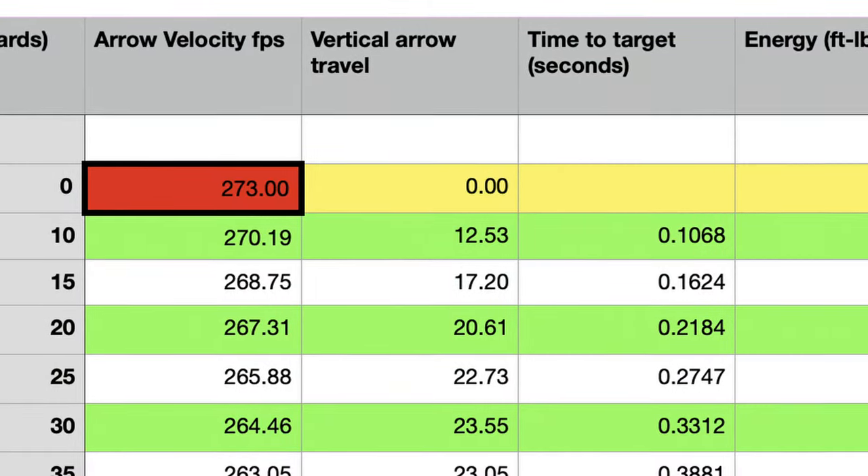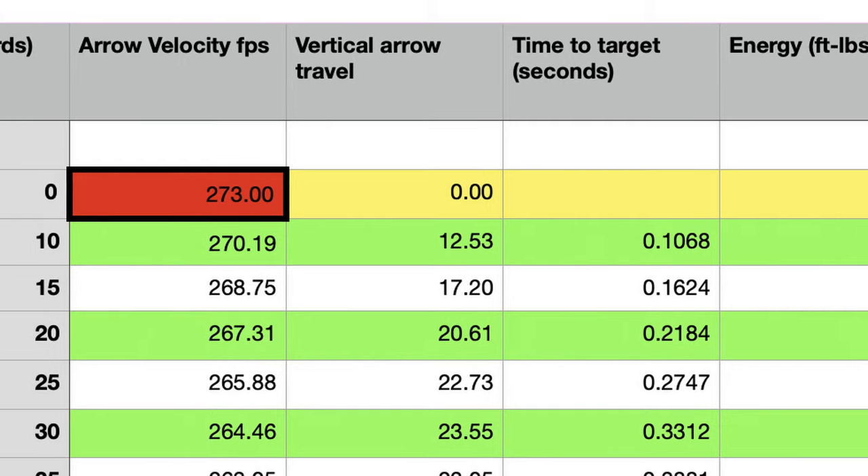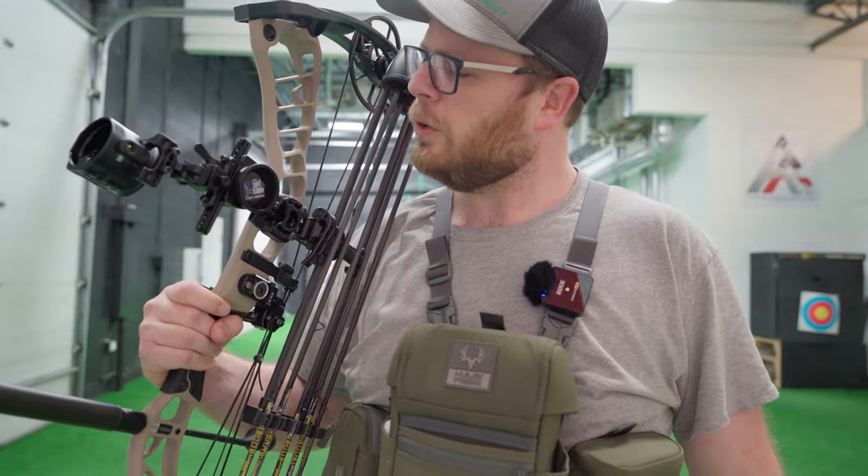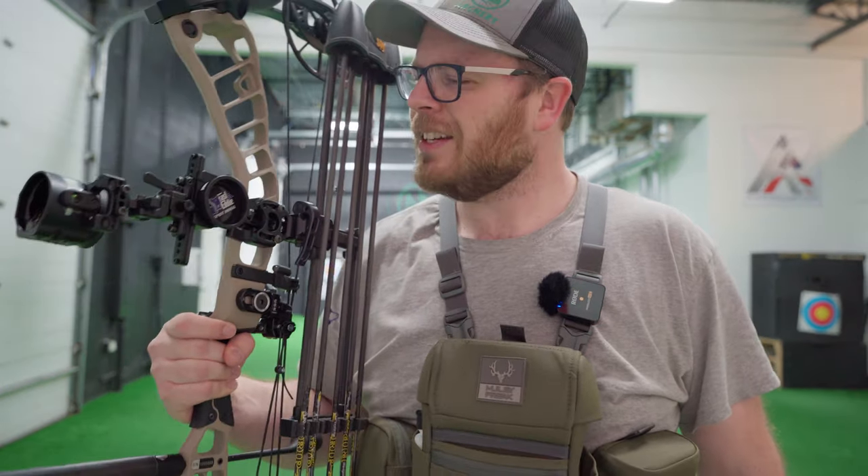Let's see where we're hitting. I'll show where we're supposed to be hitting on the ballistics calculator and see how high we are. We shot down, measured our group — we should have been about 17 and a quarter inches high. Found our sight tape. Looks like we need number 16, and we're going to see if that matches out at 60 yards at the range. We'll cut in here and be back.